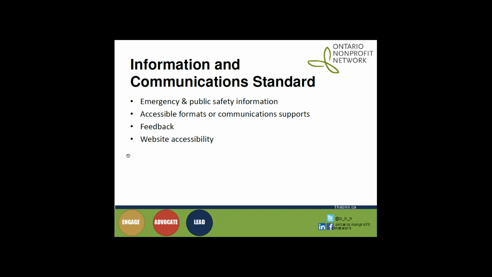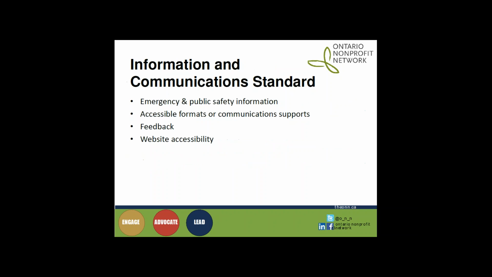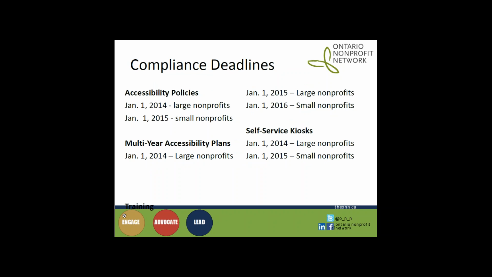The one, and I'm sorry about that, I just need to go back. I just realized it slipped off the screen there, so my apologies, is training. I want to mention verbally, and we can recreate the PDF that you're going to get, the training dates. Large organizations should have done their training. Oh, actually, sorry, it is there. It's just kind of wrapped around. So training, you can see, is on the bottom left, and wrapped around onto the top right are the deadlines.